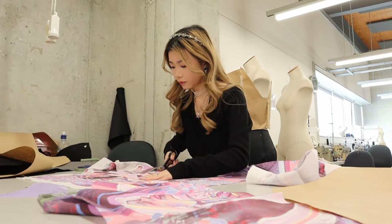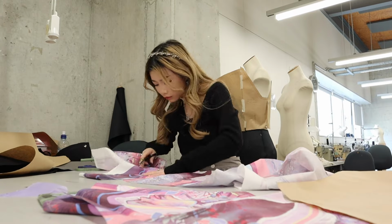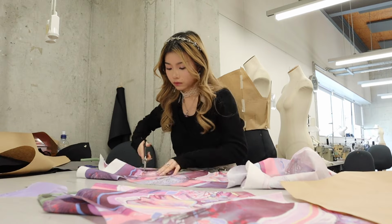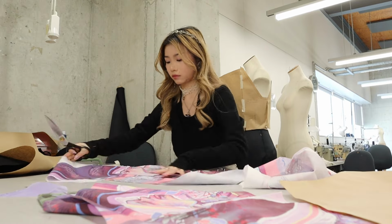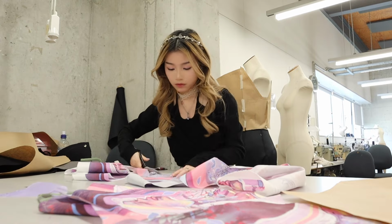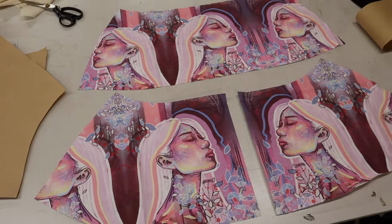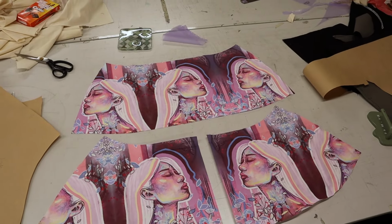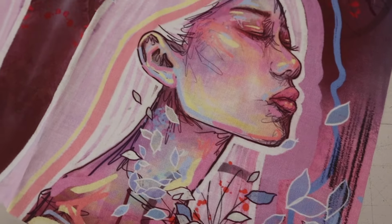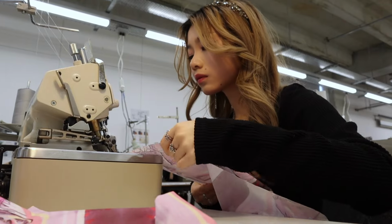And here I am cutting out the skirt out of my art fabric, which was a little intimidating and scary at first because I only had 1 copy of this fabric. It took like 2 weeks to get to me, so I did not have the time to make any mistakes, nor the money to, because guess what? These 3 fabrics cost over $200 in total. I mean, the quality was absolutely amazing, and it is for my final graduation collection, so is it worth it? Well, it has to be.